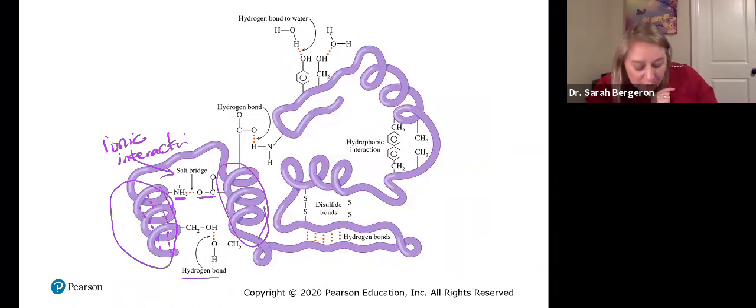So if you have two groups that have SH, right, and then you have SH, and you have the rest of the amino acid backbone there, what happens is these two hydrogens will get pulled out. So we'll erase those. What you end up forming is a bond between the two sulfurs. We call that a disulfide bond. So I can link an alpha helix and a beta sheet together with that, right? Let's see. You can have hydrophobic interactions. So here I have two side chains that hate the water.